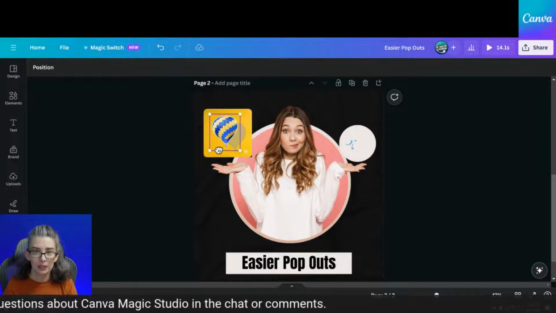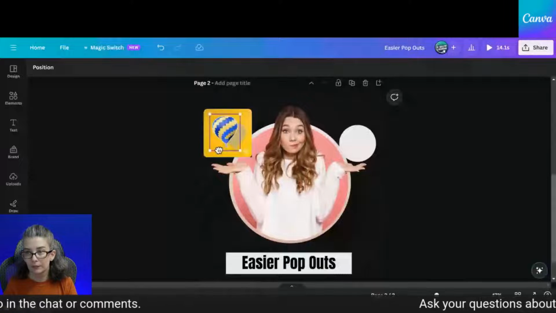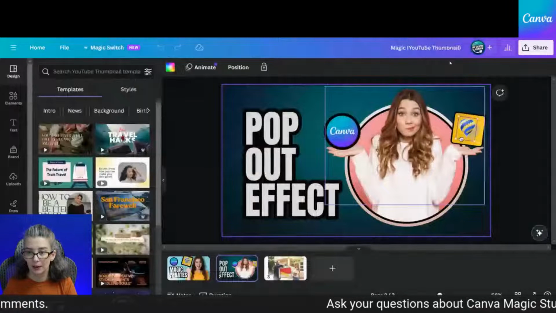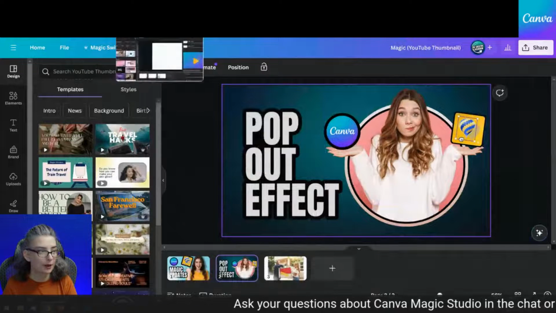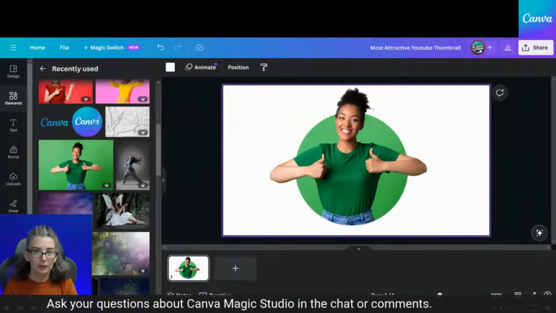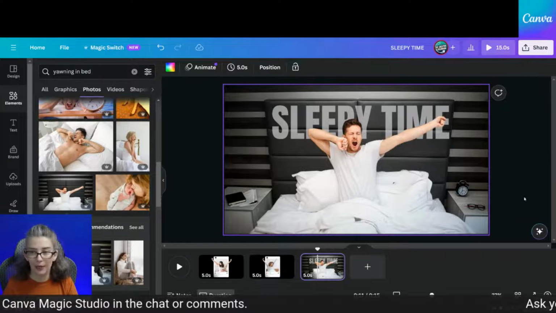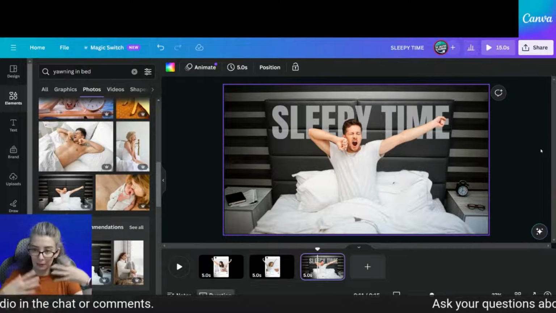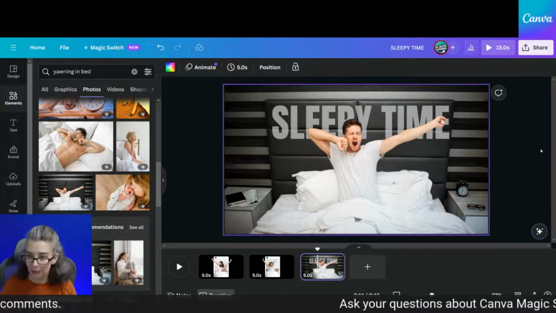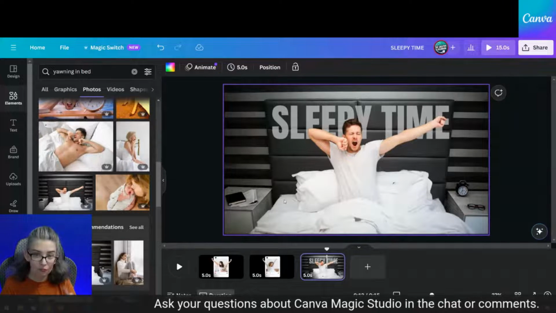And what did I just do? Where is it? I need to get rid of some of these. I created this one with that pop out effect. There it is. And I created the sleepy time text effect behind something. So that was really fun to do.